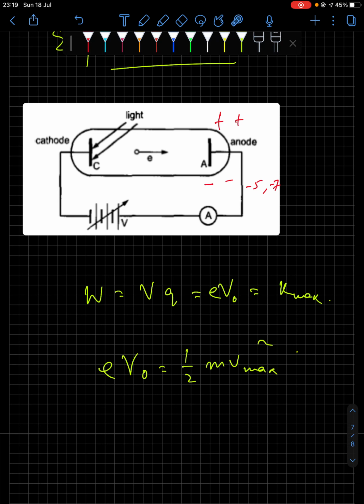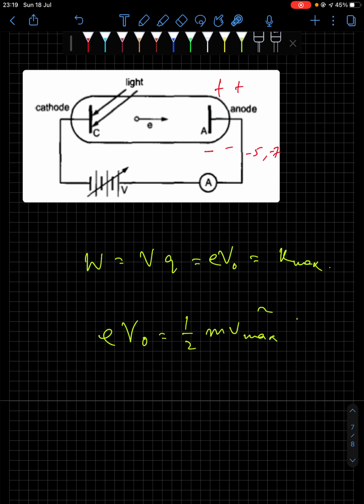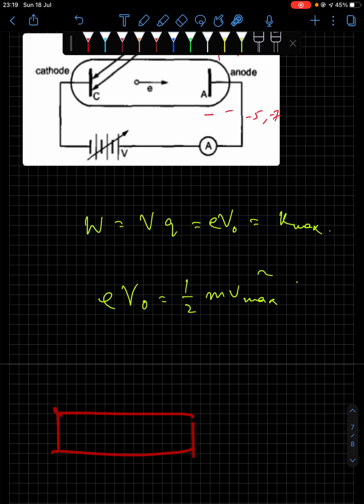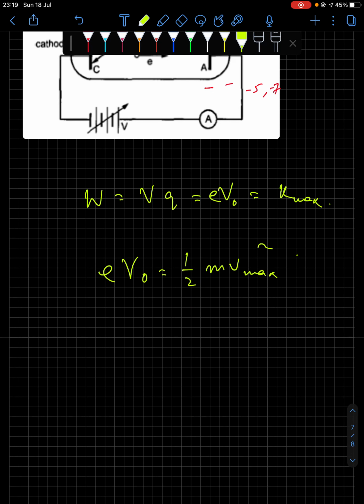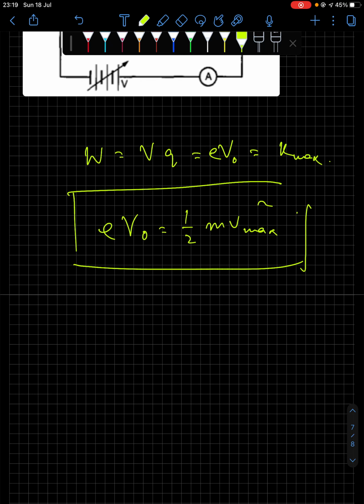Now you might ask, why this maximum thing here? Because some electrons can have zero energy also. Whenever you have a metal plate, the electrons which are on the surface, as compared to the little bit inner ones, will be knocked out more easily. When they are knocked out more easily, they have more available energy for their kinetic energy, for their motion. So this is one important relation, we'll be using it ahead.